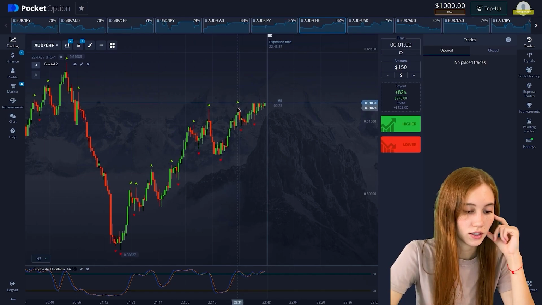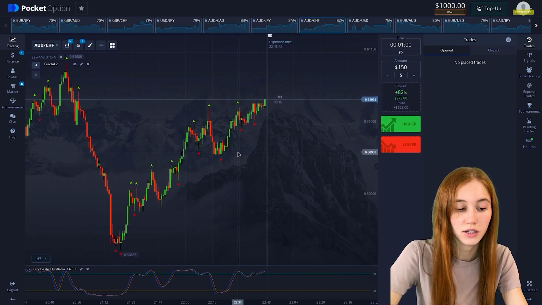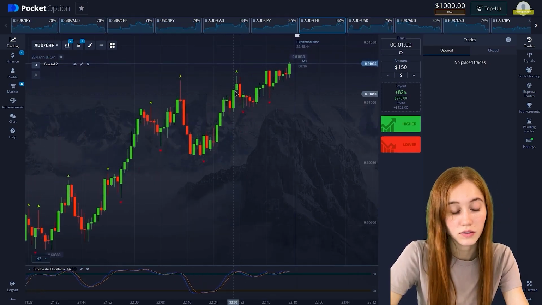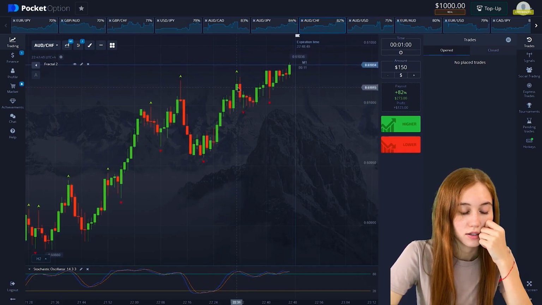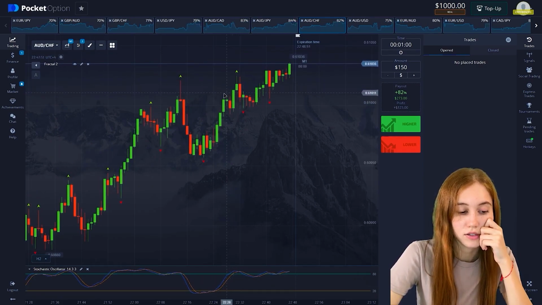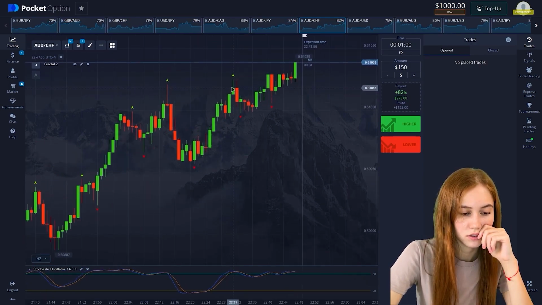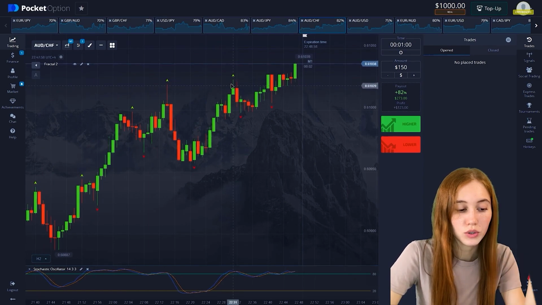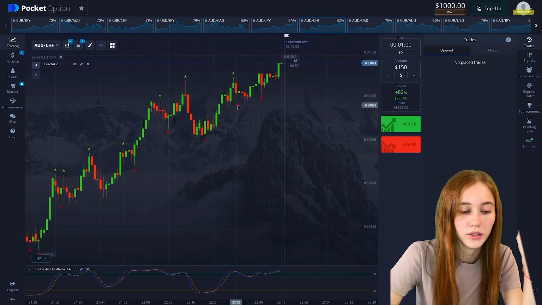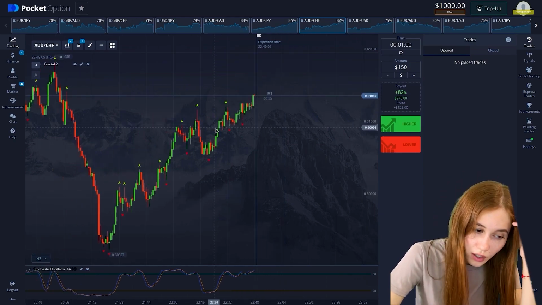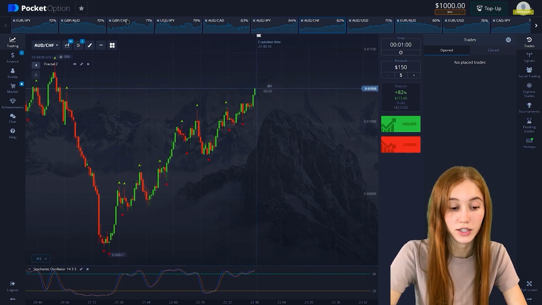The fractal indicator is applied directly to the price chart of the analyzed asset. Roughly speaking, if the fractal is up, it's formed from two candles. That is, two candles should open higher so that the general fractal forms. For example, like here, two candles, 1, 2, opened lower than the last one, and we have formed a new fractal. So I suggest switching to the first currency pair and starting the trading day.